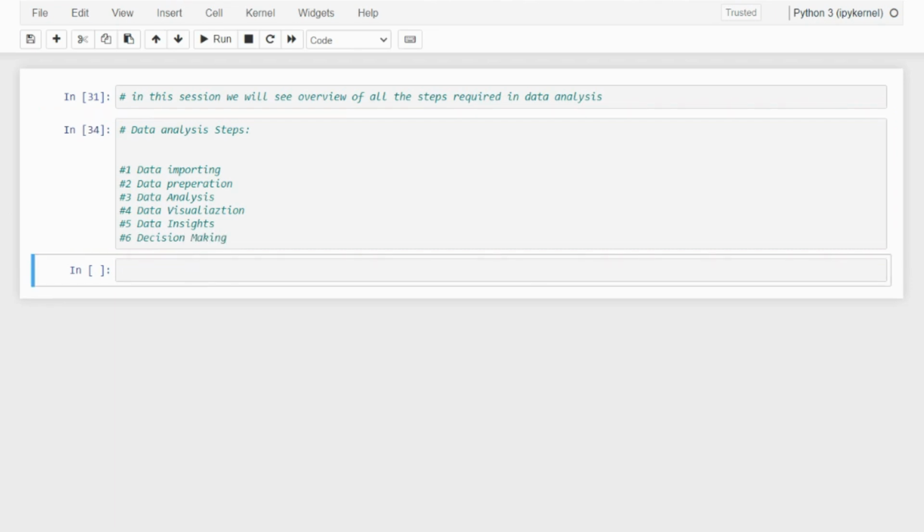All right, so these are the steps that we need to see one by one in our further courses, further sessions. This particular thing we have already seen in my previous video, data importing, where we have imported CSV file and Excel file. Once we import that file, then there is something called data preparation. What is data preparation? Data preparation means whenever we import a file, that file is a raw kind of file. We need to convert that data into information.